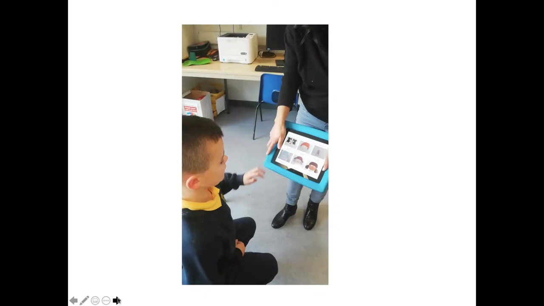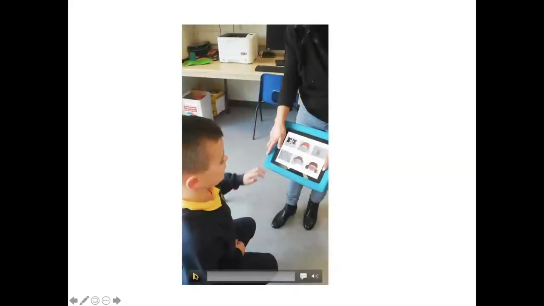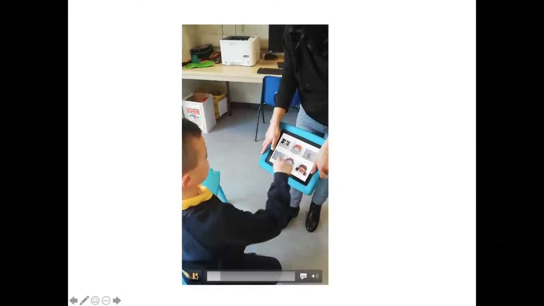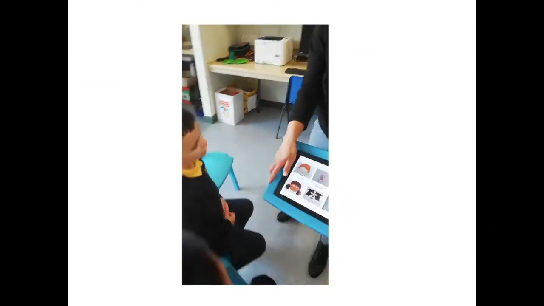This just happens to be that young man's older brother. And sadly, if you can't hear the audio on this, it's a shame, because one of the things that we've noticed as we've started using this app is that when the choices are made, there's a vocalization, a speech about what they've just chosen. And if you were able to hear this, you would hear that as this young man picks old man, he also says old man.